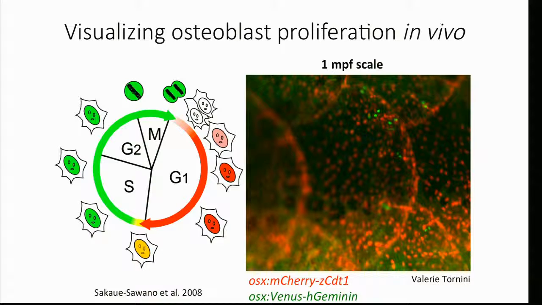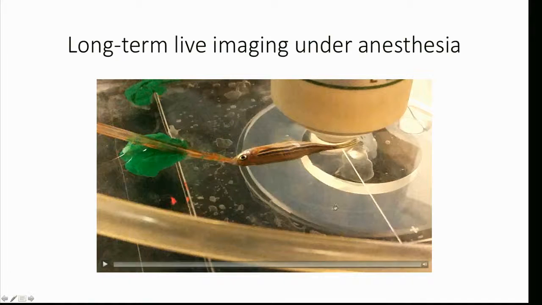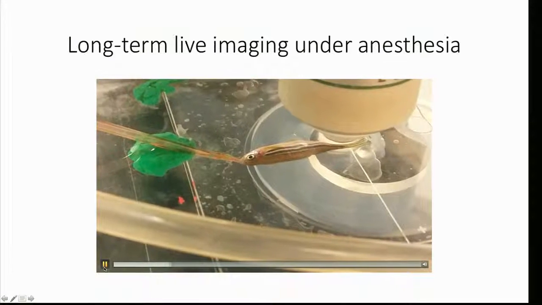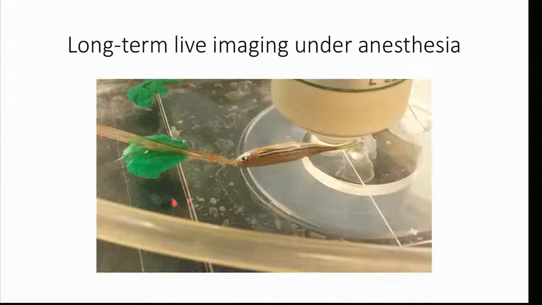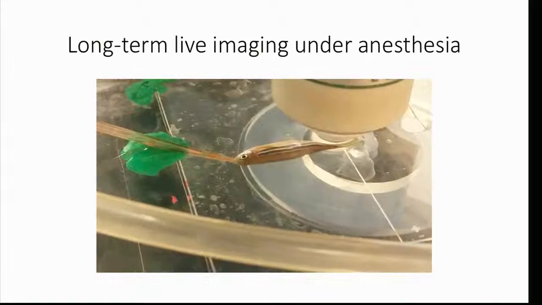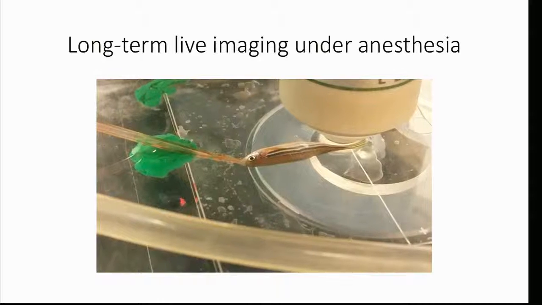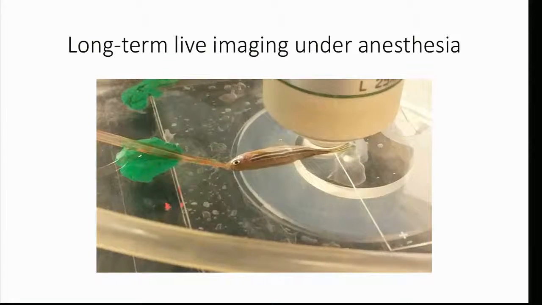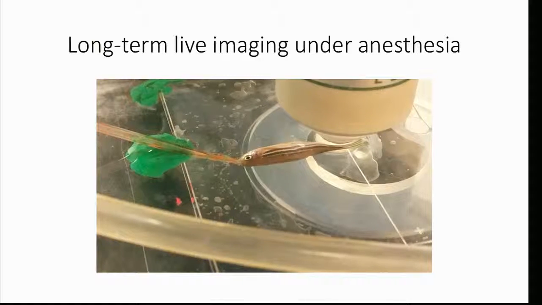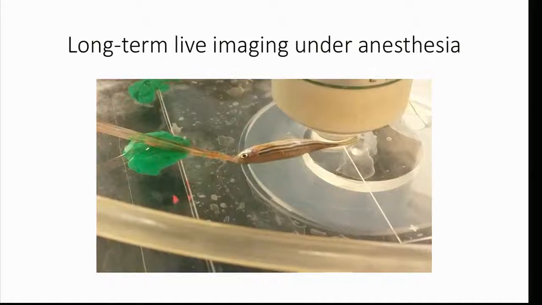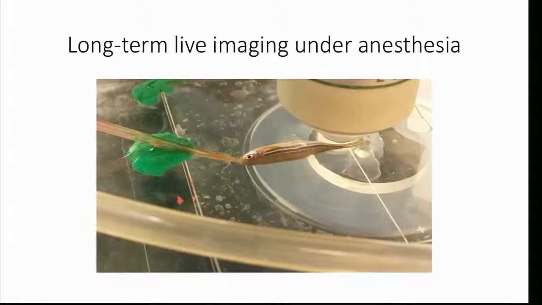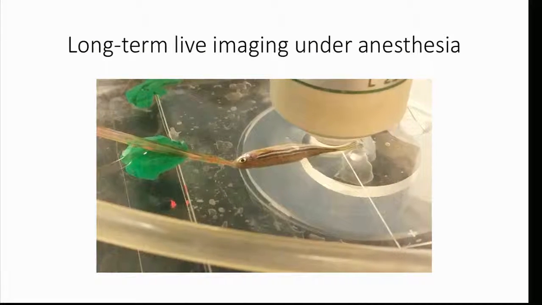So in addition to this technology to look at progression through the cell cycle, we need a system to image long-term. So we developed some methods somewhat similar to what was published by the Siegman Lab last year, that allow us to image long-term. So we just combine low-level anesthesia with a reduced concentration of tricaine, circulating water, and partial suspension of the zebrafish under agarose, not suspending the actual tissue that we're looking at regenerating, and not suspending the fish's head so that it can keep gilling and maintain oxygenation.